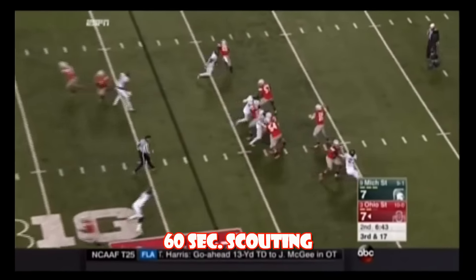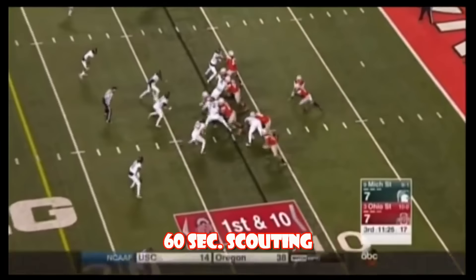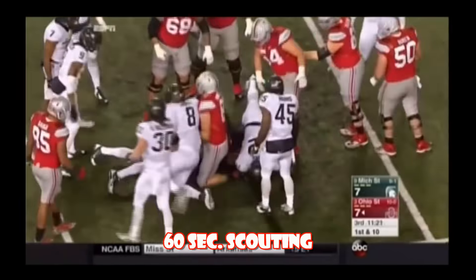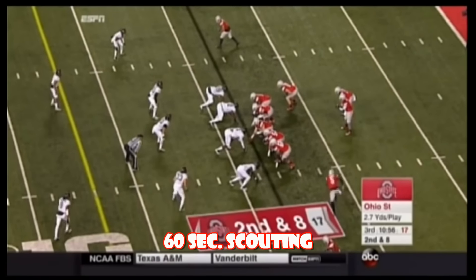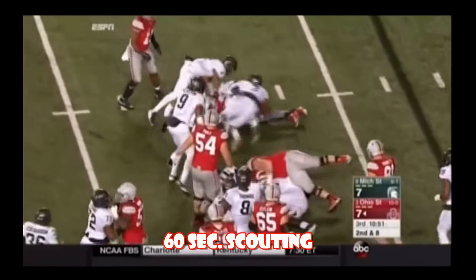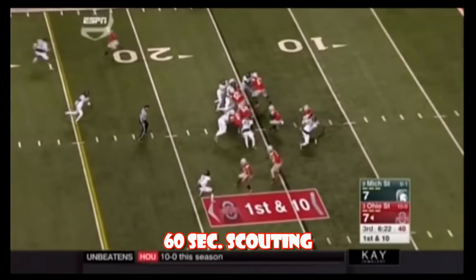Third and 17, empty backfield — Barrett flips it across the middle, too high for Jalen Marshall. Buckeyes have had the last three possessions be three-and-out with a total of two yards. Game back to safety Nicholson playing better — Calhoun — this is the best their secondary has looked the last two weeks. Little pump fake on the jet sweep from Barrett and you're still here hoping the Buckeyes can make a play.